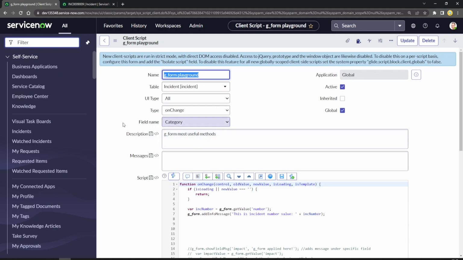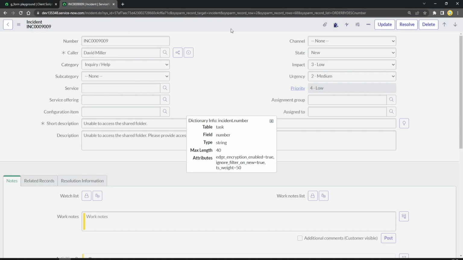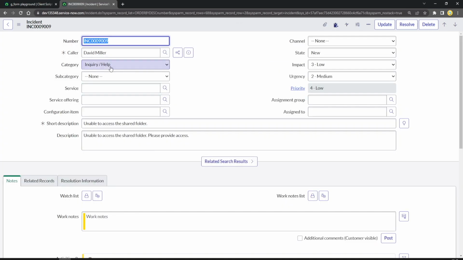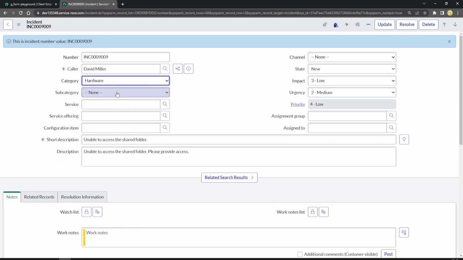Let's save it. Keep in mind that our client script works on change of the category, so we need to reload the form real quick and change the category in order to trigger the code. As you can see, this is an incident number value, and this is exactly what we have here.